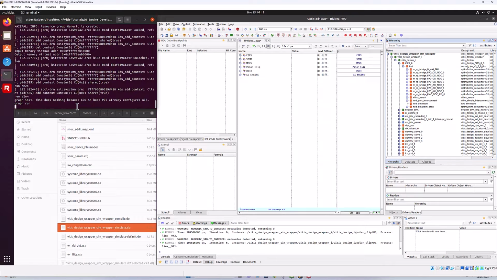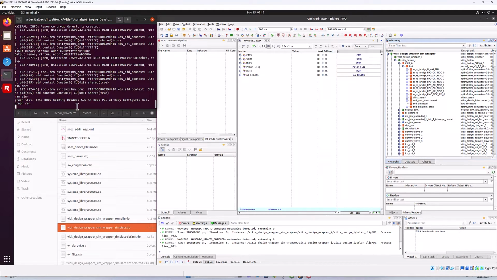Okay, so this command there is going to try to run hardware emulation with the software host application being emulated in QEMU, and the AIE, the SystemC generated files from the AIE are now in Riviera-PRO, as you see, and the RTL kernels, the MM2S and S2MM, they are here in Riviera-PRO as well. They're going to be simulated there, and the Polar Clip, as you can see, is going to be simulated in Riviera-PRO as well.